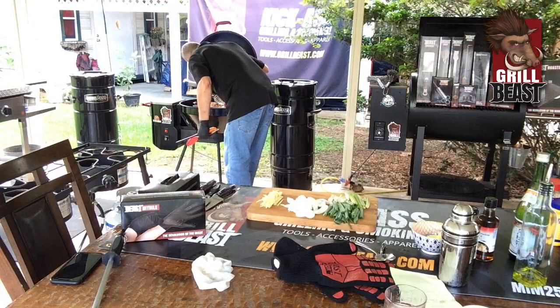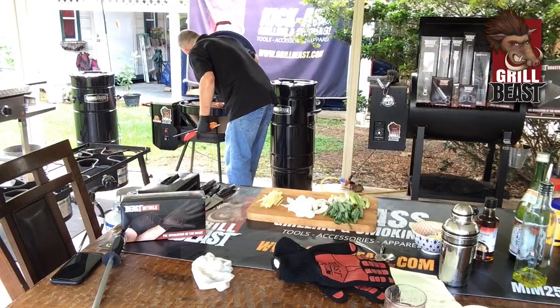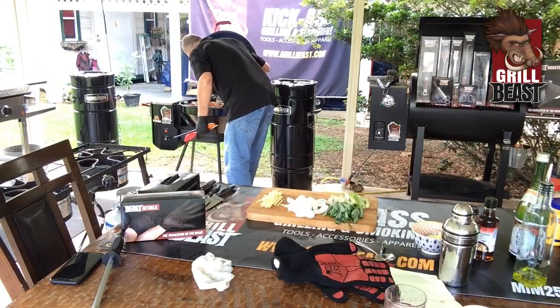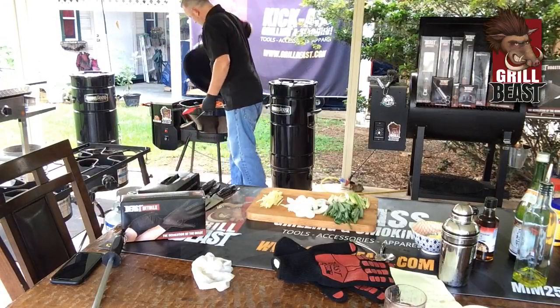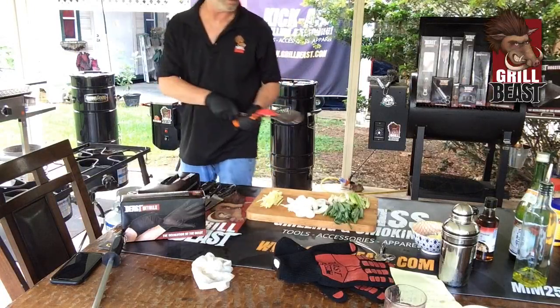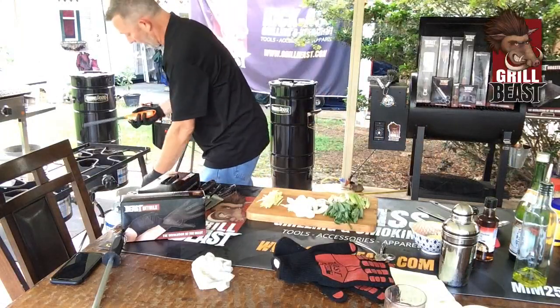The lobster is doing good. It's almost time to take it off. Not quite. I'm going to give it just another minute. Oh man, it's starting to smell really good too. It didn't have that smell until I started turning it around.